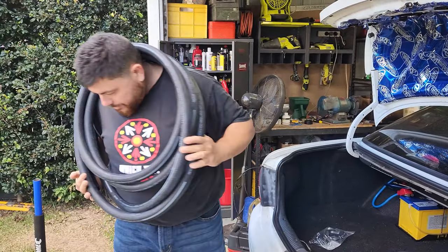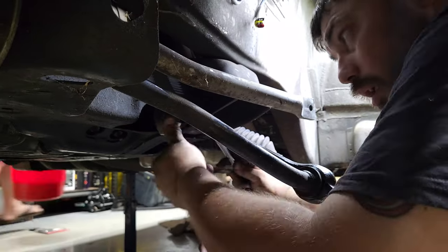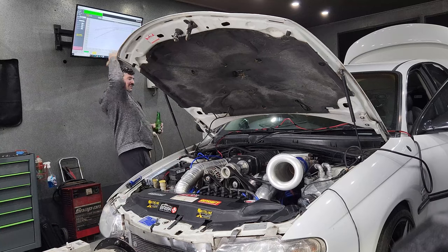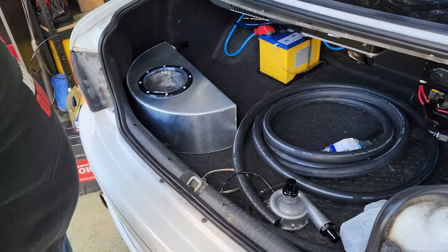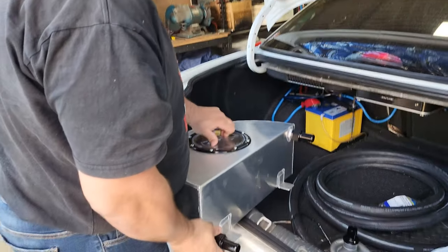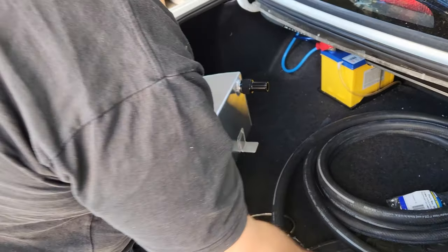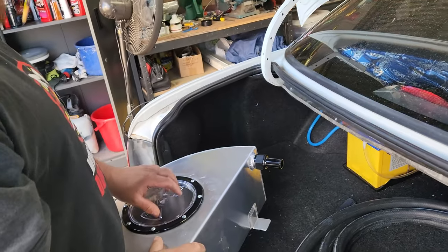Hanging out in the rang bar with all my hoes. That's not where it's supposed to go. What are we doing today Sean? Actually, it's not what are you doing today, it's what I'm doing today. Big Ev is back, and today we are putting in a larger external water-to-air reservoir and a larger pump to pump it around the system. It's the closest looking thing to a turbo you'll ever put near this car. Ev uses turbos to move water.